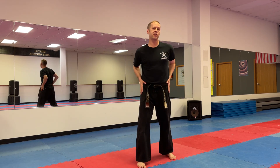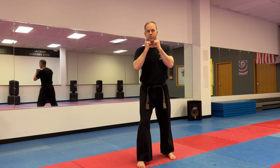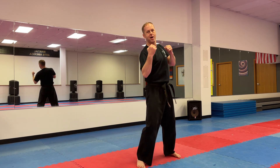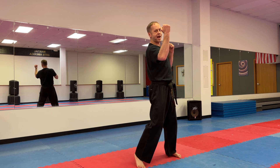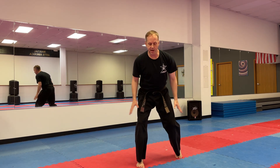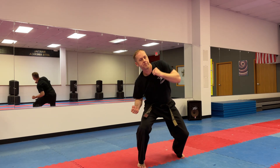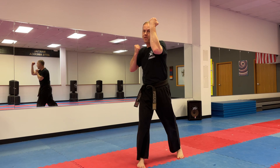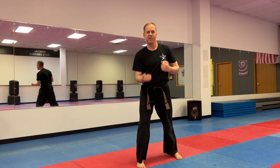Now you want to use your legs and your hips. The way you do it, you can load up this front leg, put your weight on it, and now I'm going to twist from my hip as I come up. That's the front arm, and then for the next one I'll load up my other leg and come up with this one. So you can see the power is coming from my legs and from the hip twist. That's how I get power rather than just doing this with my arms.